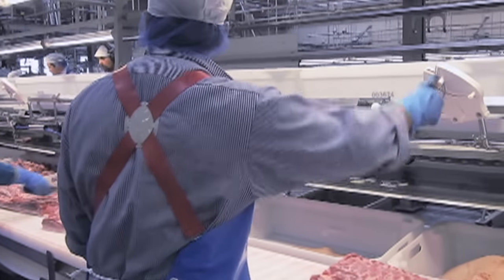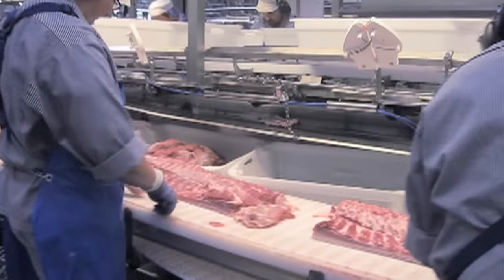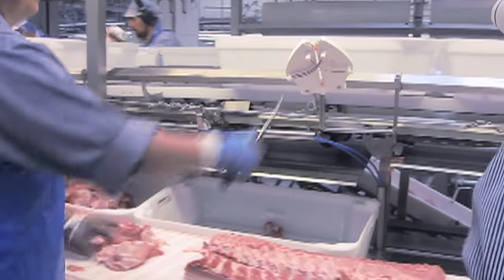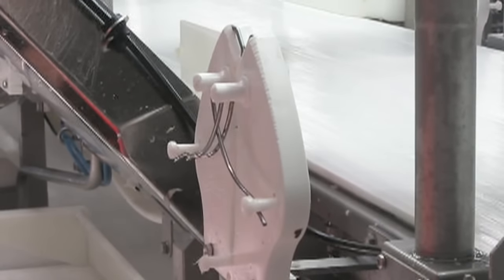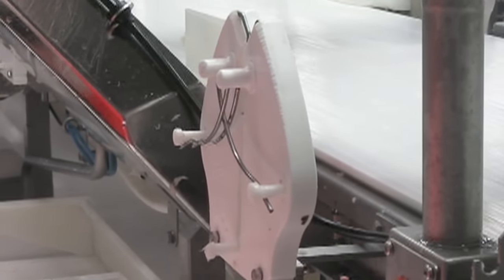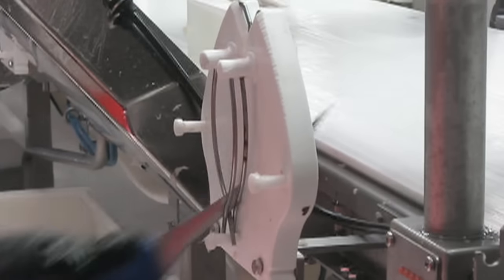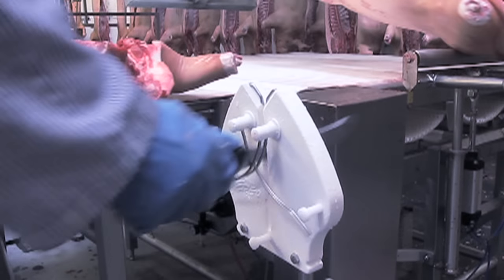The Prime Edge ErgoSteel is a fast and easy way to straighten and restore knife edges for razor sharp performance. The ErgoSteel is an edge maintenance tool designed to be used on the production floor. Throughout the day, as a knife edge dulls, the operator can simply slide the blade through the unique spring tension rods of the ErgoSteel and straighten the edge in a matter of seconds.